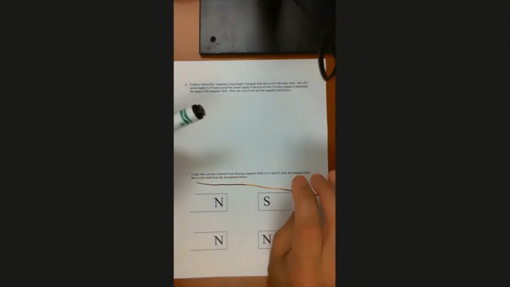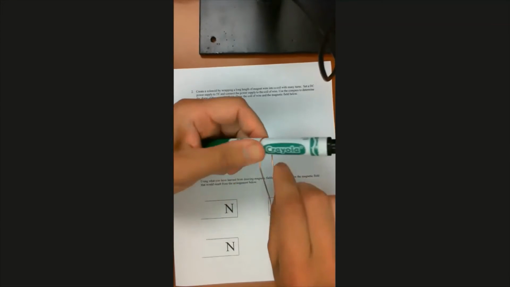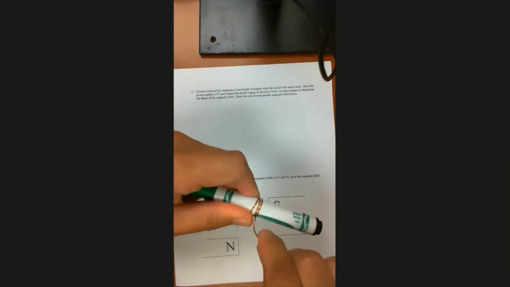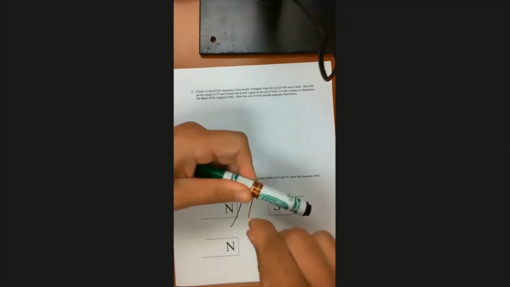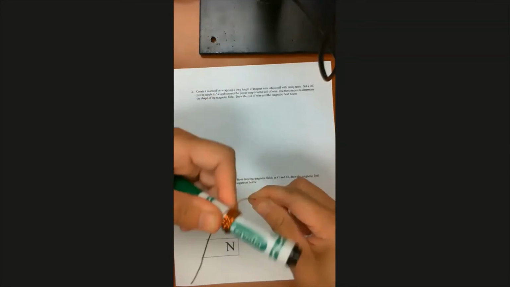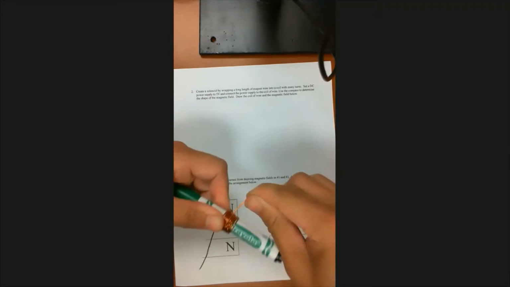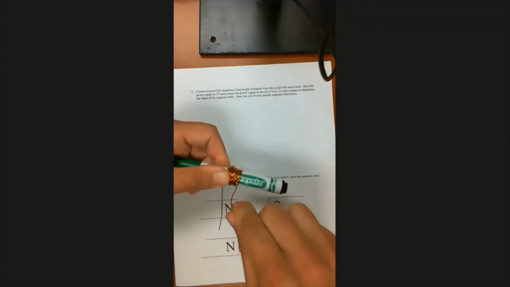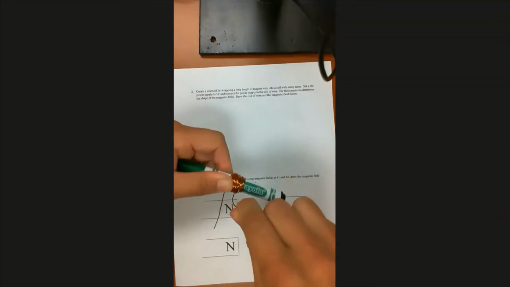What I found works pretty well is to wrap it around a marker. That's kind of a nice diameter. So I'm just going to start wrapping this wire in a coil around this marker. It's about half of the wire right there.